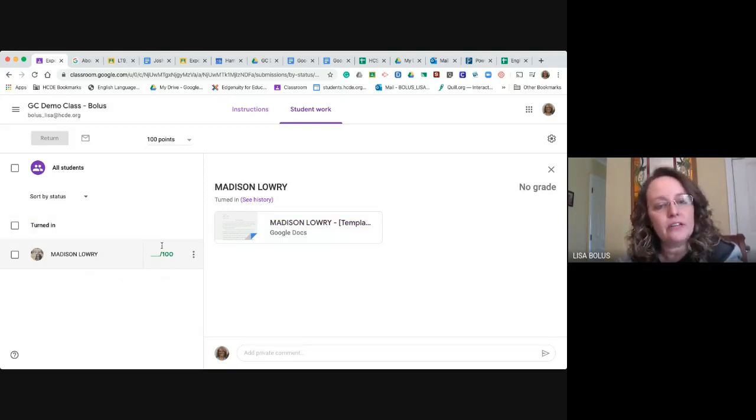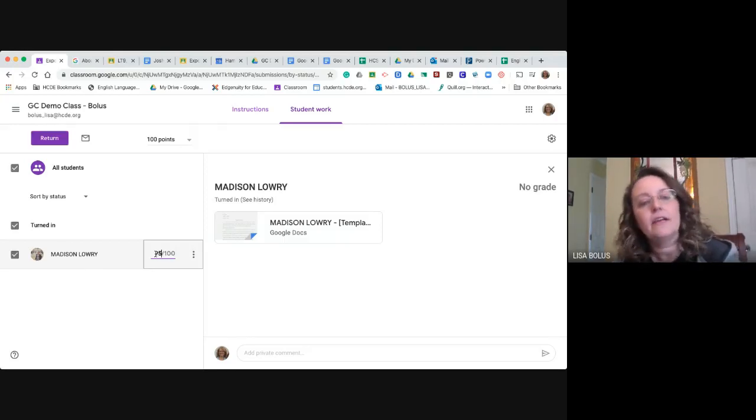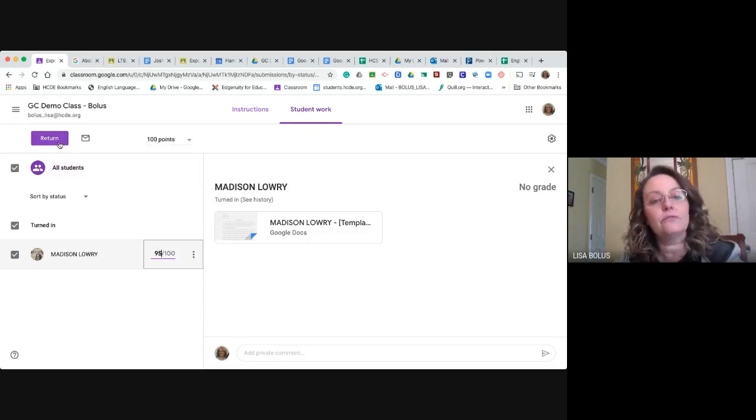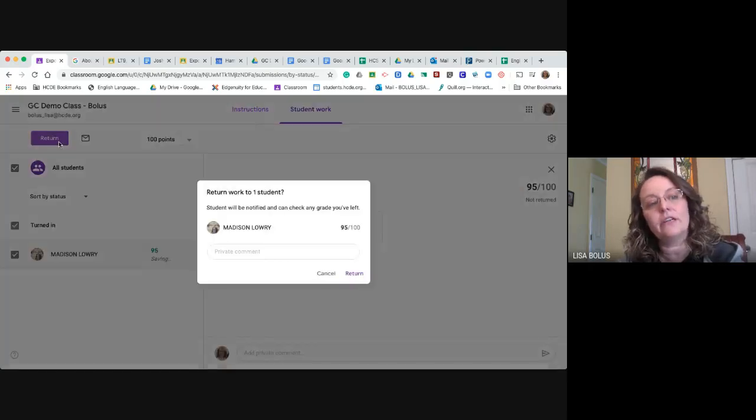Now, as far as the grades are concerned, we talked about this before. If you're going to put a number grade in here, let's say Maddie did great, she got a 95. I can put the number grade in here, I can go in and check it, and then it checks this little gray box. When it checks this little gray box, this box also highlights. Did you notice that I didn't highlight it before? I can take that off. Oh, see, and then I put it back on. This is the return button. So this shows the student I'm done, and I return it to that student.